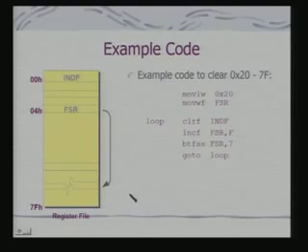This is another example, and this example actually uses indirect addressing. For most of the examples that we have seen, we were using direct addressing. Now, in this case, I would like to clear the locations from 20 to 7F in a particular bank. Okay. So, what we are doing? We are moving a literal, an immediate operand, into the W register. And then we are moving the content to FSR.